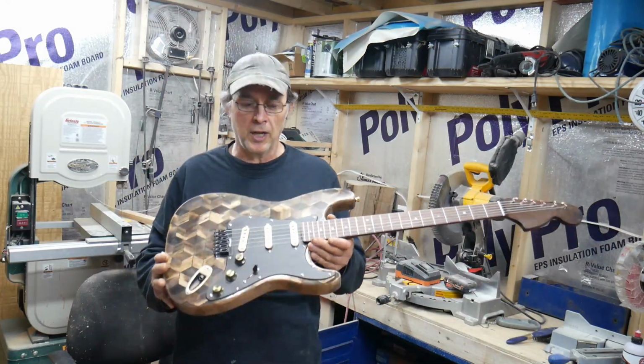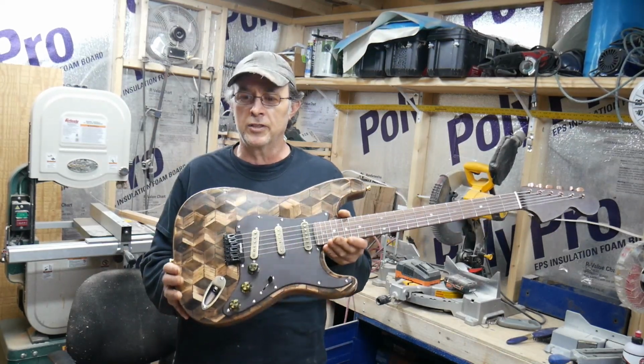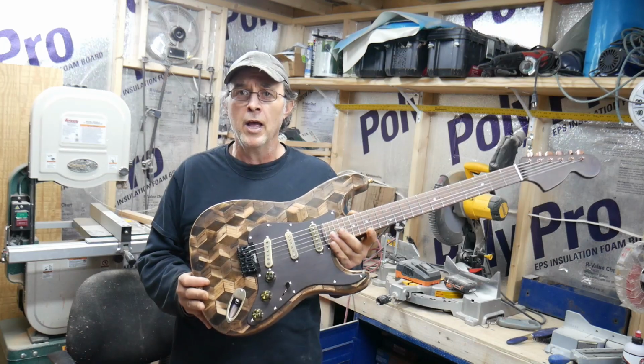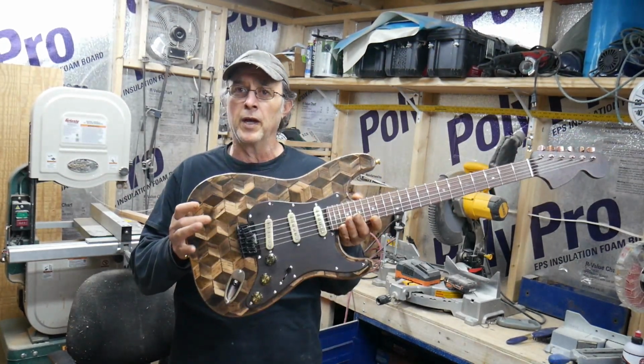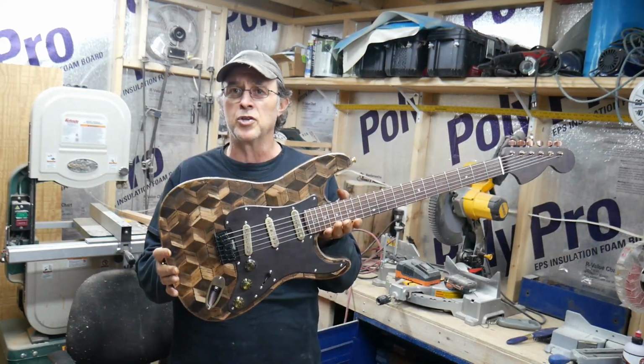Sounded pretty good. Mitch liked it. Now, he's more of a bass player. And you know, for somebody that just does this for fun, I don't claim to be a luthier or anything like that. I mean, there's a lot I could learn. I just thought it would be cool to do a Strat with that 3D cube pattern on it. And that's really the only reason why I made this, just to see if it could be done.